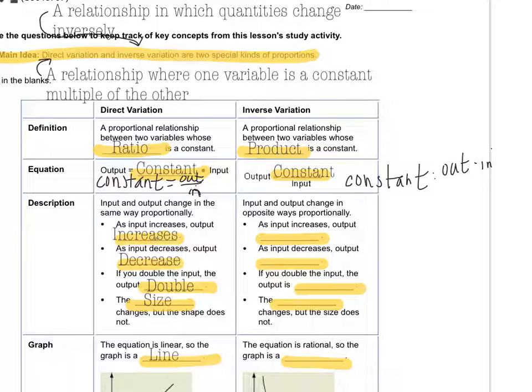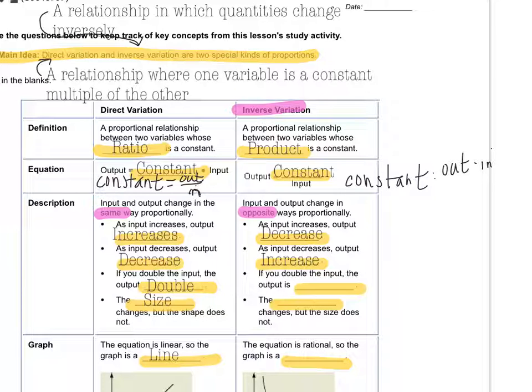Now, the input and output change in opposite ways proportionally. Here's what I need you to see. With an inverse, once again, we're doing opposites on everything, but over here, for direct, it was the same. So as the input increases, the output is going to do what? You guessed it, it's going to decrease. Looks like I'm typing in purple. I'm sorry about that. Yep, I can make it black. Boom. All right. So as the input decreases, the output is going to do the opposite. It's going to increase. And we all like a little increase, especially in our bank account.